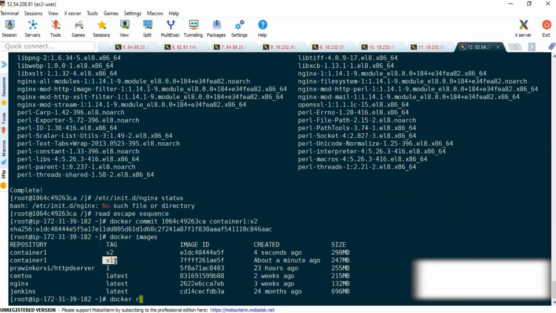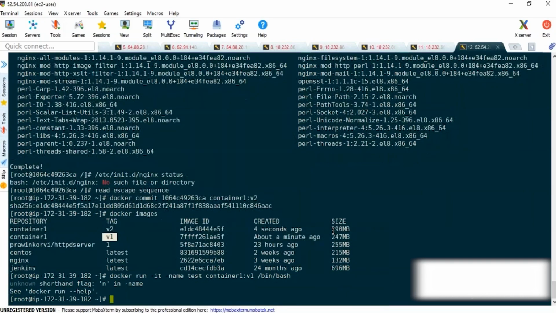Docker run -it --name test, container1:v1, /bin/bash. So this is the image name, and specifically I'm giving v1.